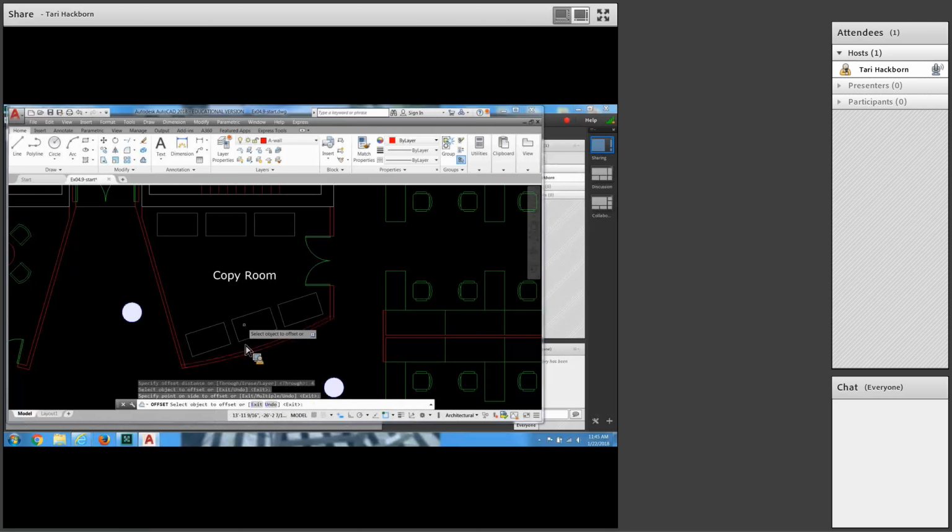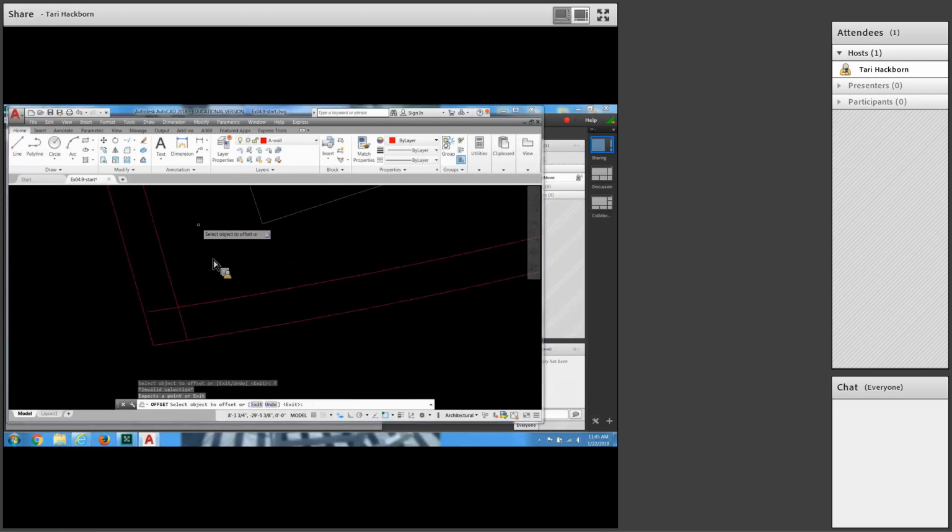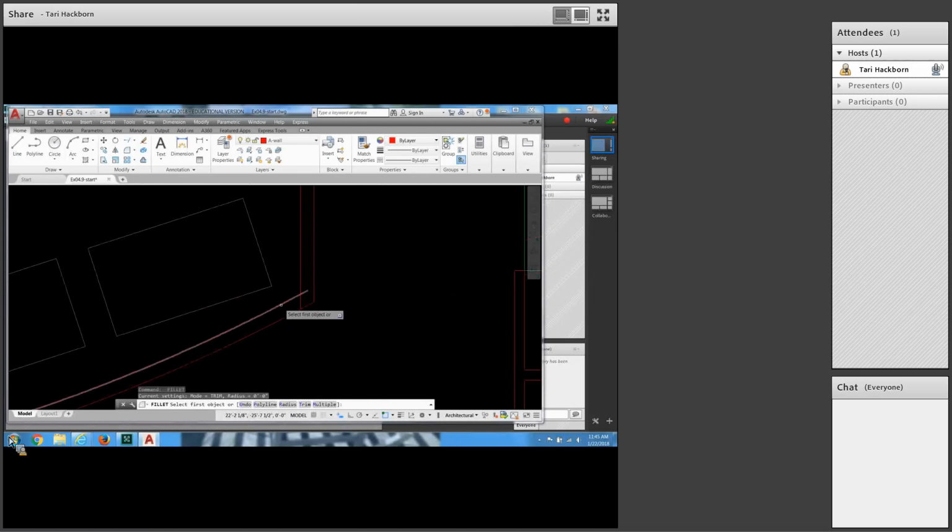Okay, step 3. Type F and enter. I'm going to use fillet. Oh, I'm still in the offset command? I think I needed to press escape instead of enter after the offset command. There. Now type F and enter. I do that all the time. Okay, click these two things. We're going to do a little bit of wall cleanup right here. It says hit the space bar. You will be back into fillet, and we'll clean up the wall here on the other corner.